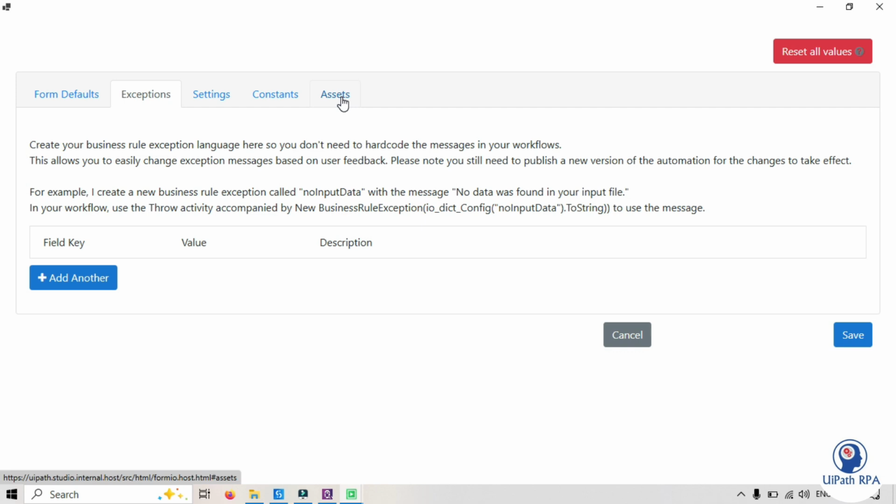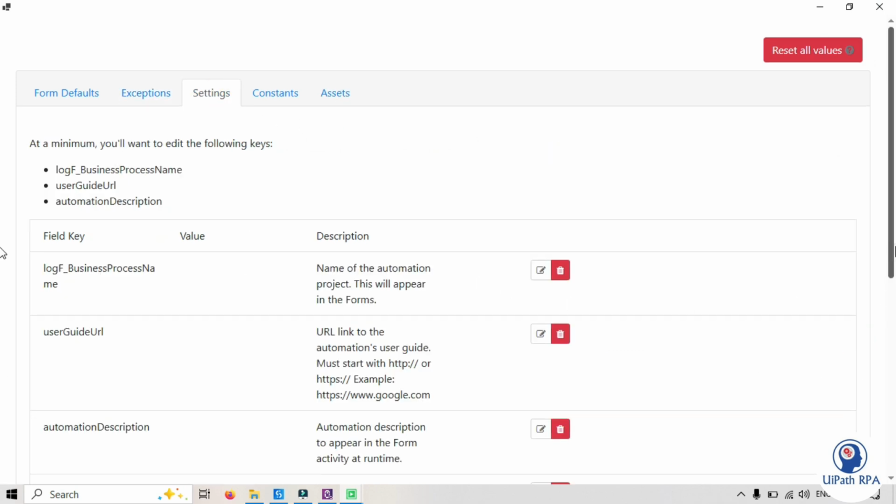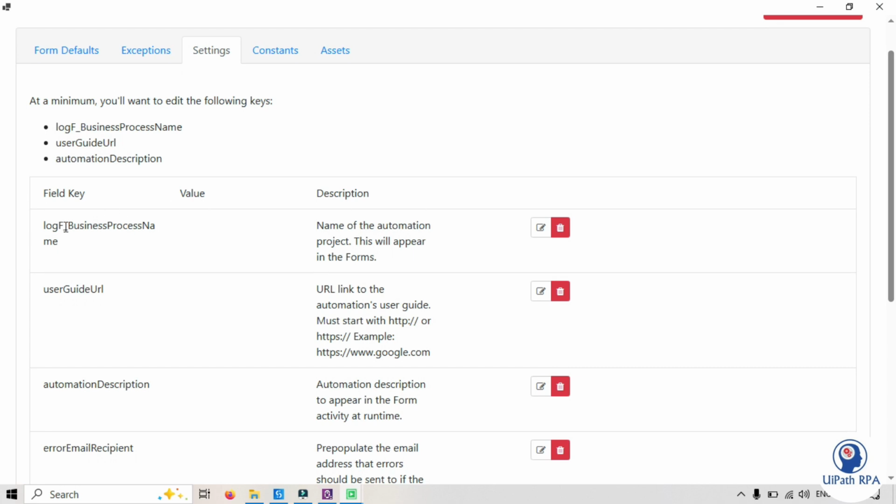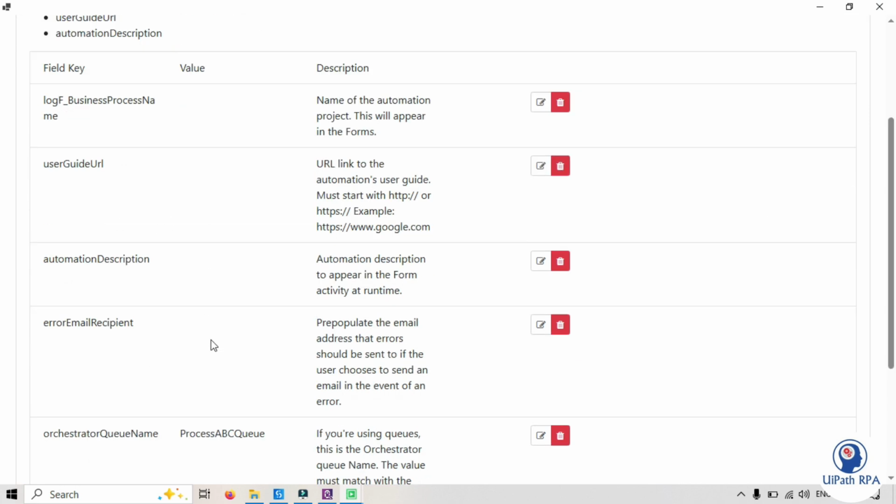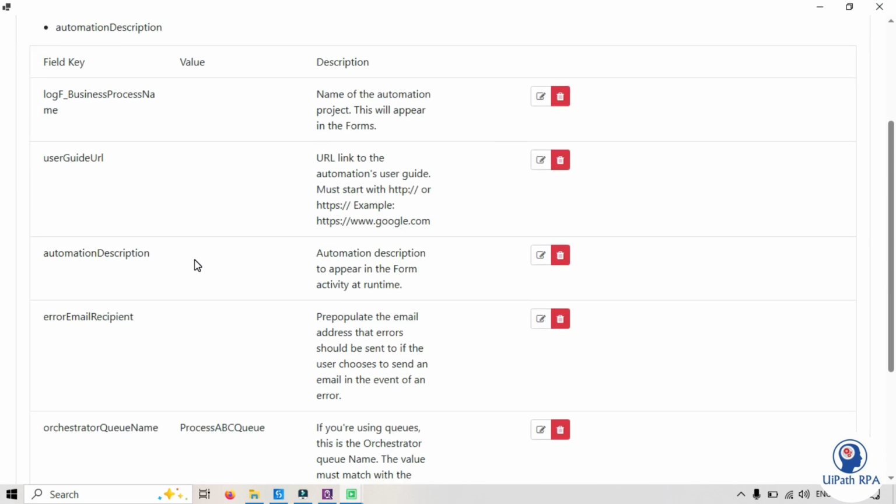Go to settings. Now you can see here we have business process name. Currently these are all blank, and this will be updated based on your automations. Here we have a user guide URL. Currently it is blank, and it was showing a message, no user guide found, in the form status window.